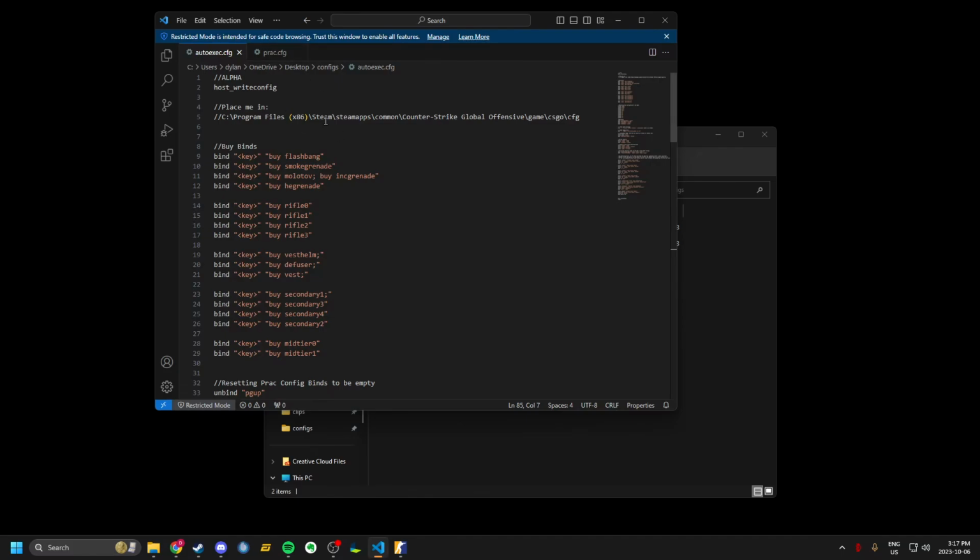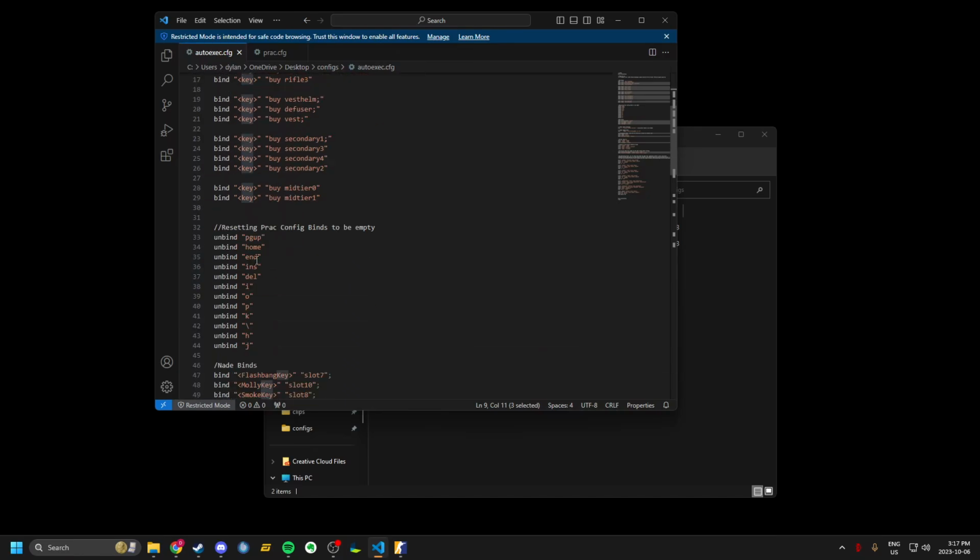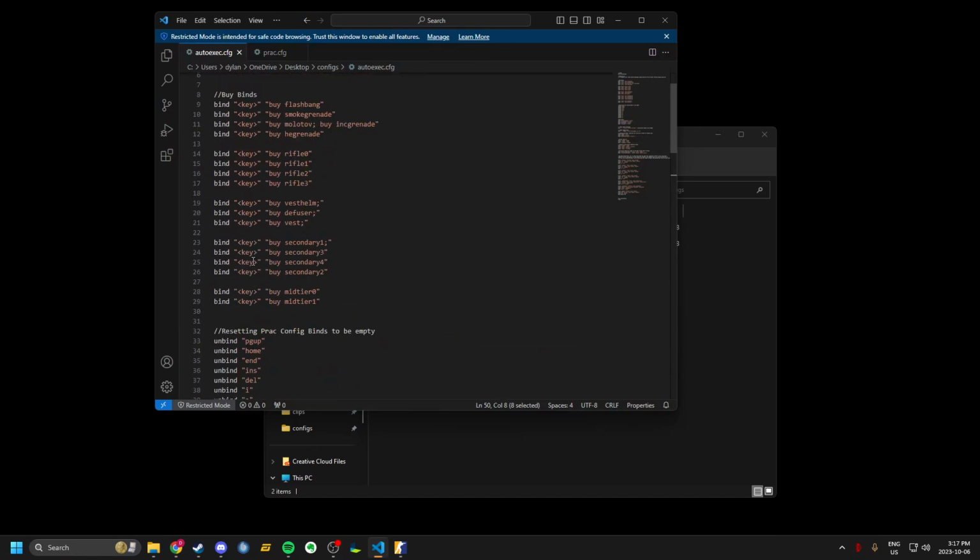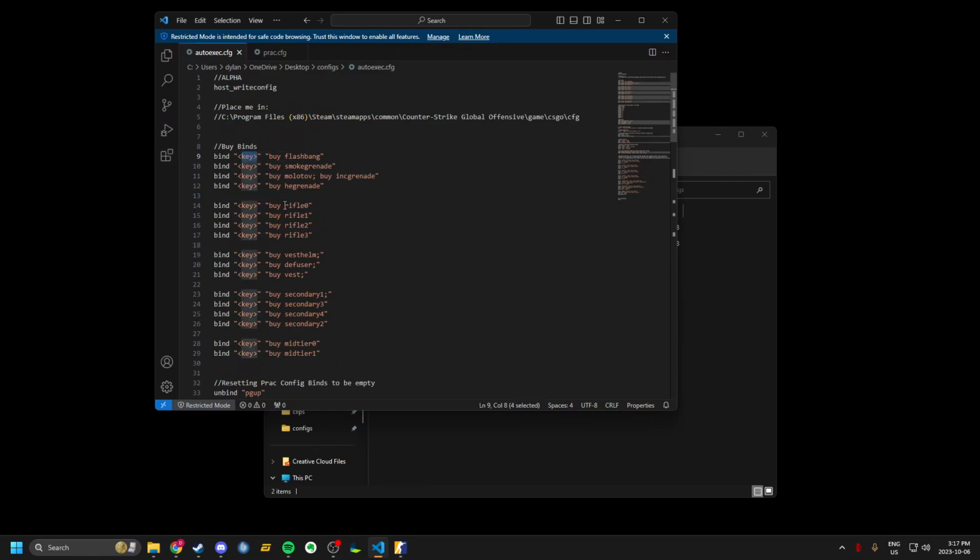So first things first, when you get this, there will be a download link. It'll probably be on GitHub. Download it and go through and replace where you see these left and right angled brackets. Replace these with a key that you want to put in there. Just delete the angle brackets. So for my binds, I like to have my flash on F1, so I'd do that. And anytime you see the angle brackets, that means you have to replace that whole thing with what you want in there.